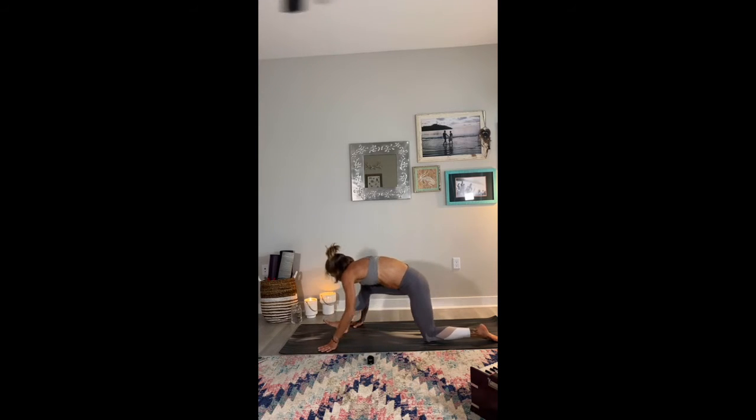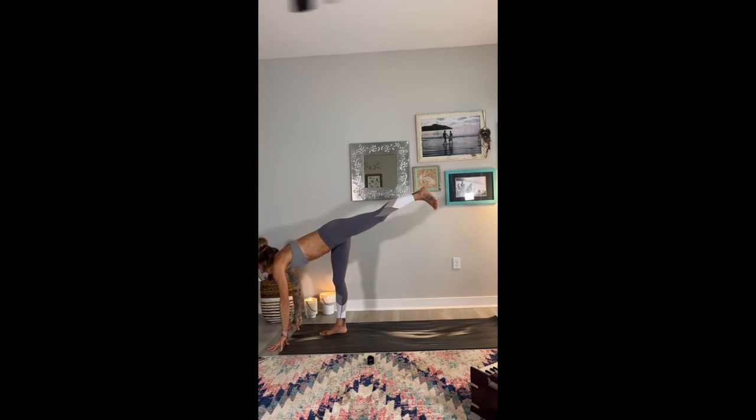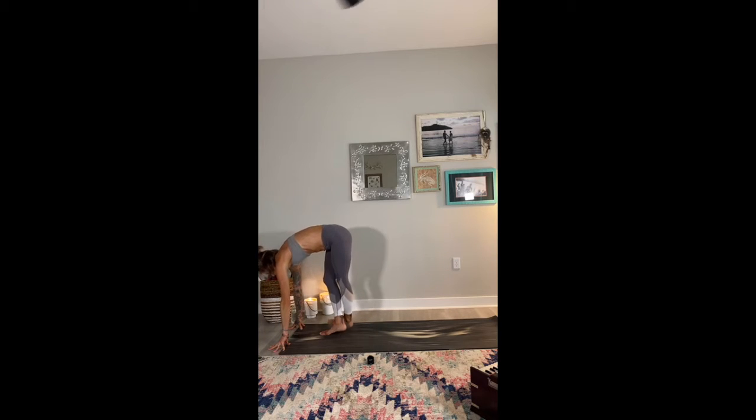Good. Then back into the right knee. Walk the hands out in front of you and float the left leg up off the mat. Come into the standing L pose. You're flexing that left foot, opening up across the chest. Deep breath in. Exhale, slide the left foot behind the right.